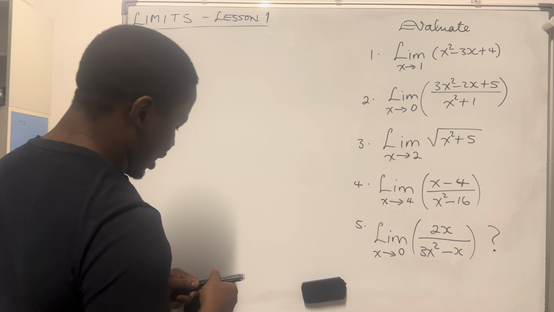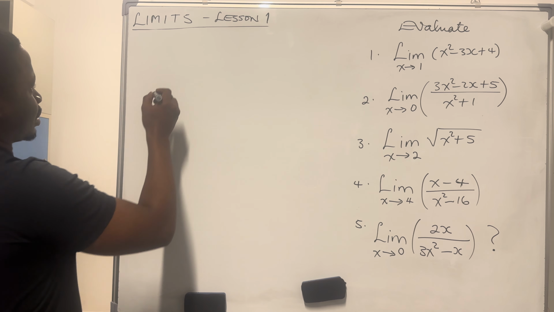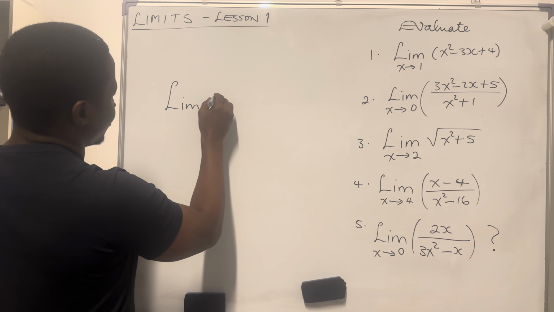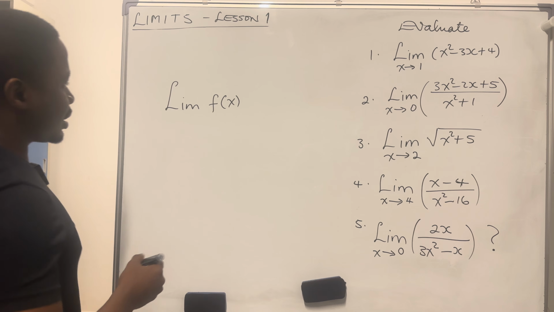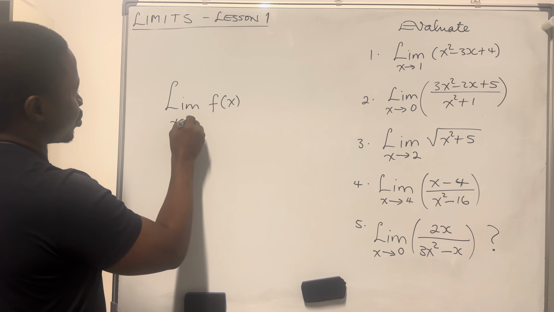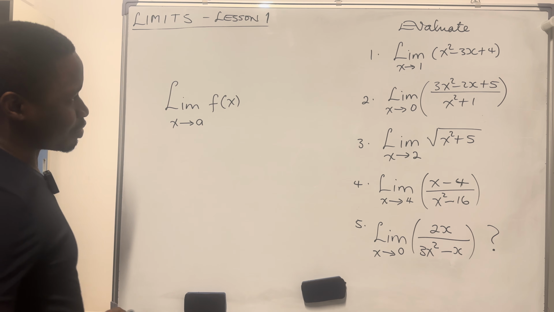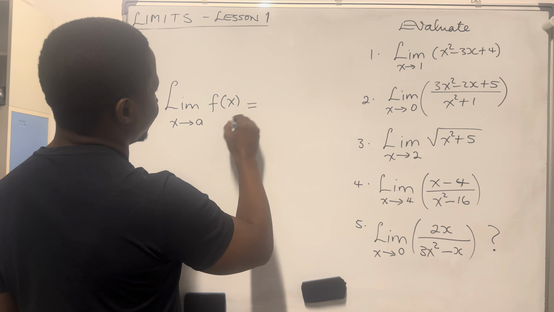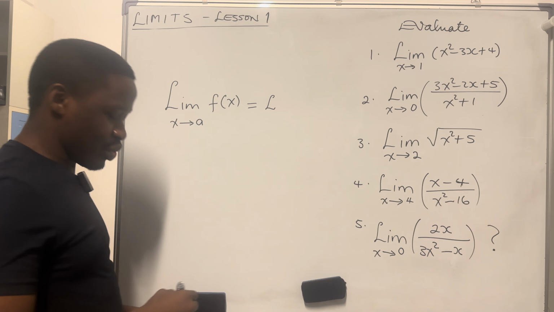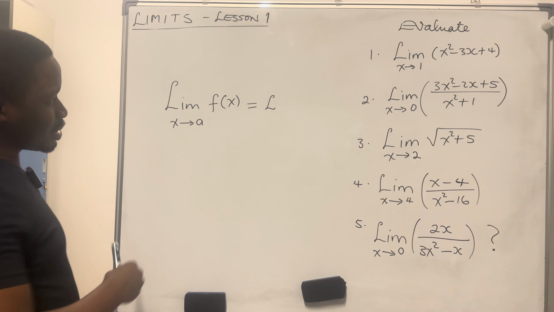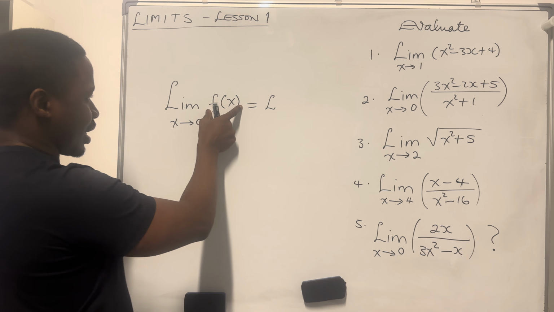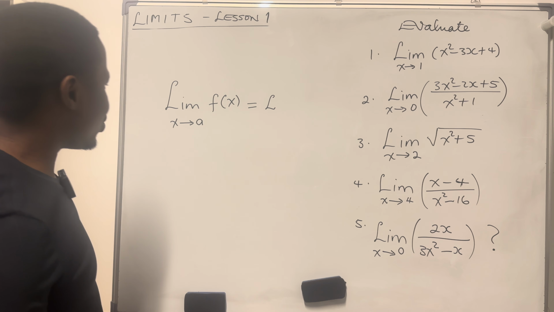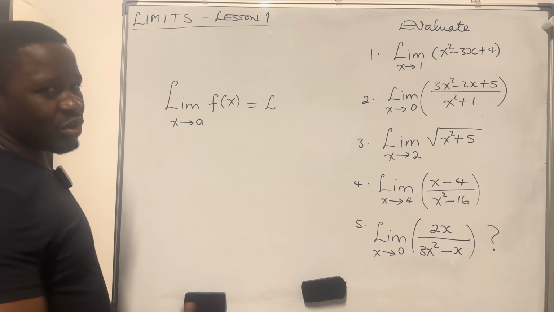But before we start, basically, the limit of a function that depends on x is such that if this x approaches a value, let's say a, then this function will also be very close to L. In other words, the limit of a function f of x, if this x approaches a, then the limit will become L. Mind you, x approaches a and is not equal to a.